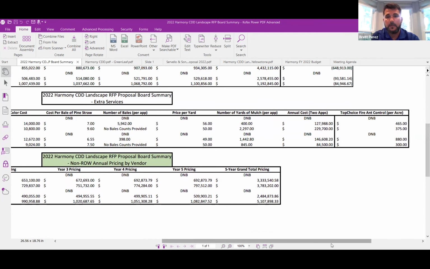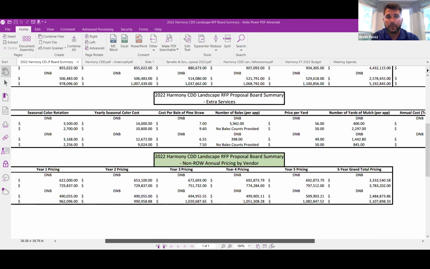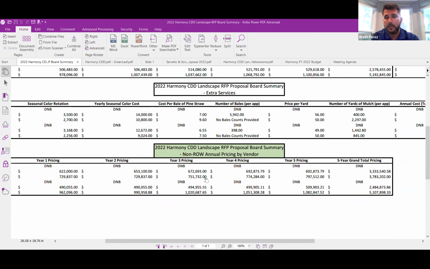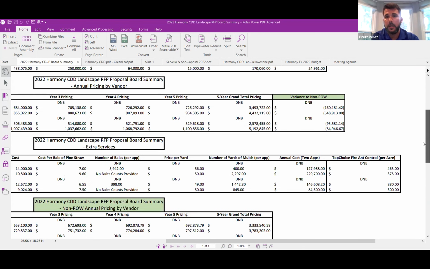And then again, as we scroll down, this would be the non-right-of-way area that we talked about earlier, where the differences between these 2 columns were taken out of their year 1 pricing and so forth, year 2, year 3, year 4, year 5, with the factors of their increases built in on their standard pricing. Basically, when you scroll up, I put their grand total base maintenance, that includes the right-of-way. You see the variance to non-right-of-way. You see the cost savings if you take the right-of-way mowing out versus leaving it in on the 5-year grand total. So I tried to give you all that cost savings look side by side so you have an idea, without having to scroll back and forth.